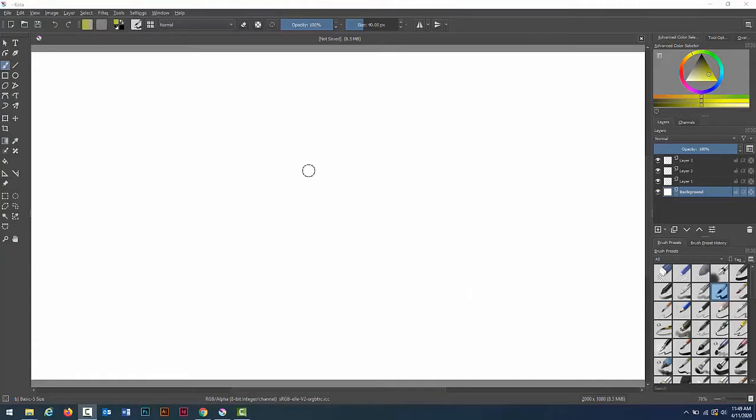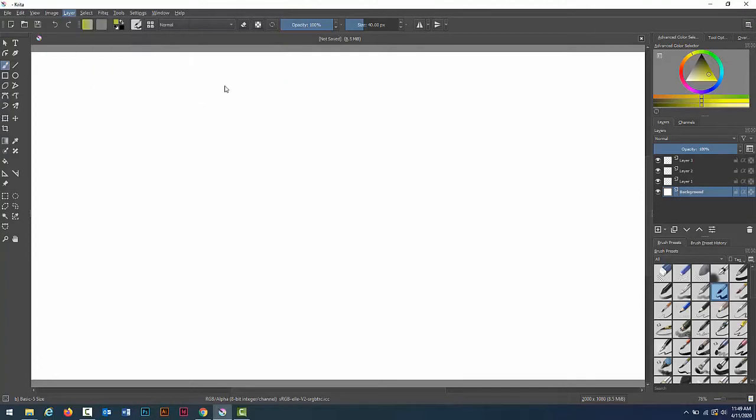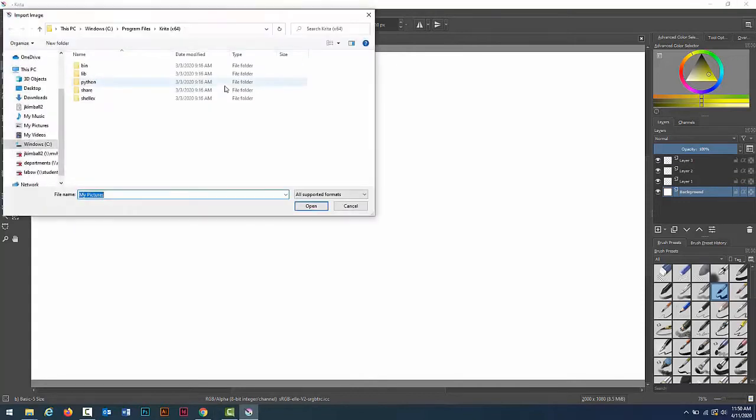Let's see here. We're going to go through, and it's under layers, import export, and you can import a picture. So there it is right there. And my computer's got a couple of slower things to it, so we have to just wait a second for this to launch our folder where I've already saved a picture here. Takes a little bit longer than I would like it to, but that's what I got to do.